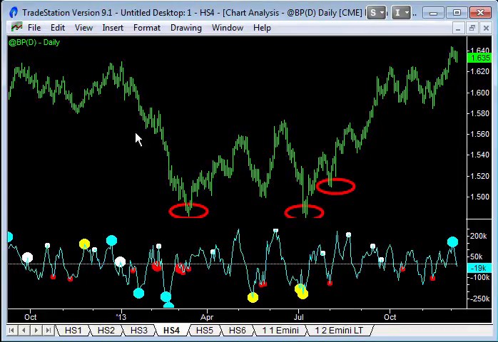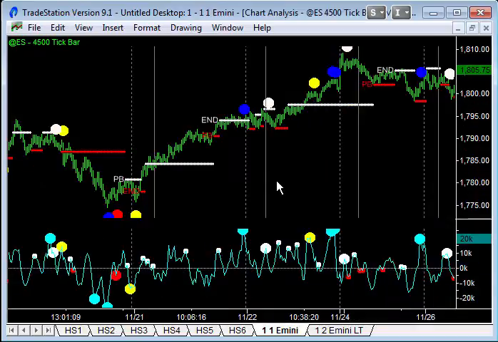I'd be happy just getting out here with the extreme move on the way down and not looking for the absolute bottom in the market. After that, we're likely to get a little bit of testing and bouncing in price. So don't wait around for the extreme in price. Get out at the pro signal exit.